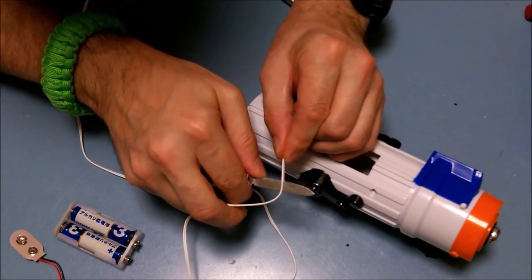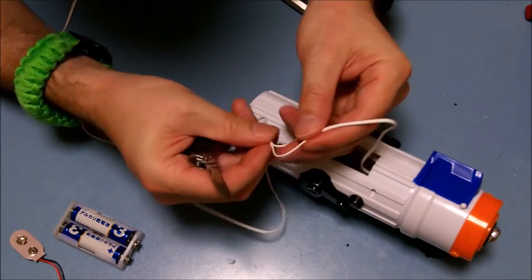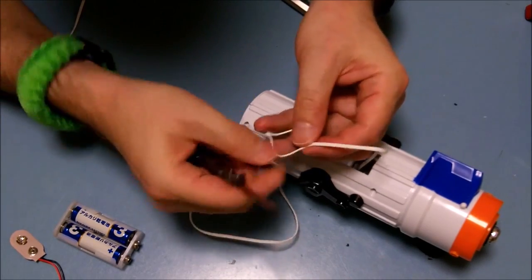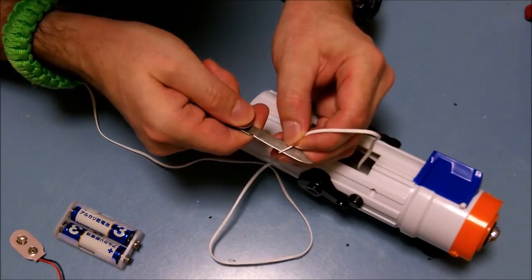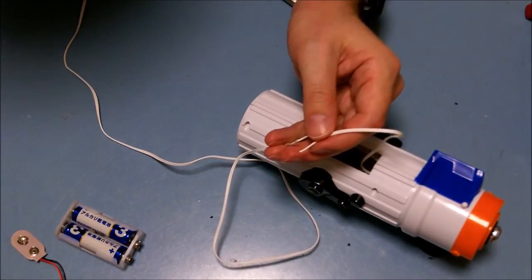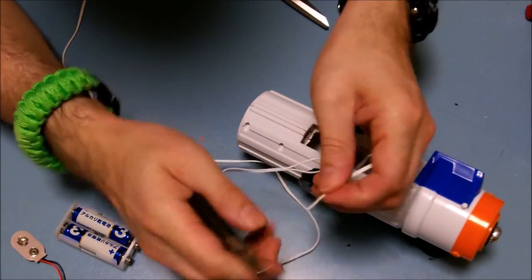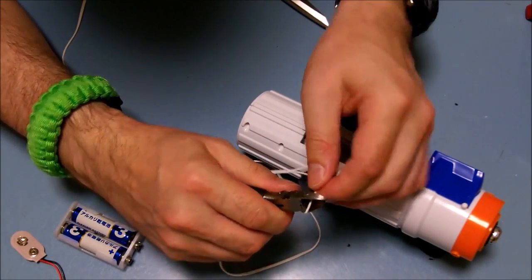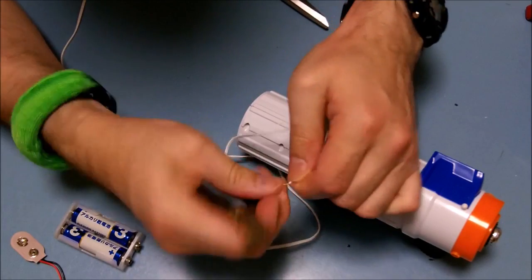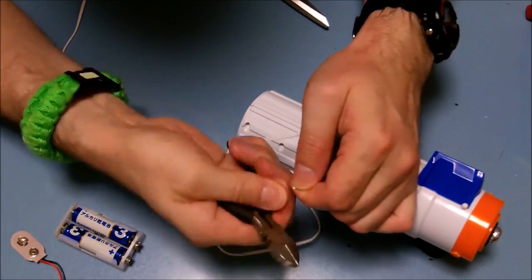Now you need about 2 inches or so, and then either using pliers or the knife again if it's very sharp, just splice one side of the cable open. Then I'm just going to strip back some of the cable to expose it, because we need this for connecting. Again, twisting to make sure we have a good connection, and do the same on the other side.